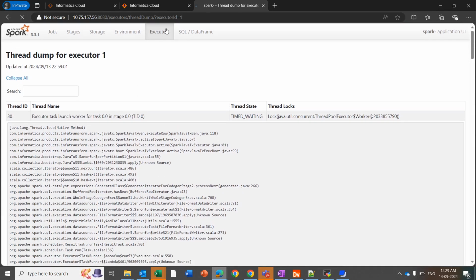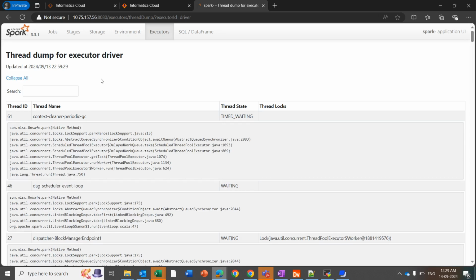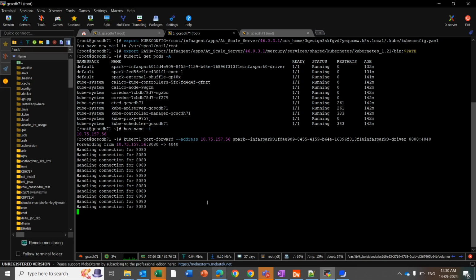Similarly you need to take the thread dump at multiple time intervals. For that you reopen this thread dump tab at equal time intervals. You can collect the multiple thread dumps for the Spark driver and executor for troubleshooting CDI advanced mapping issues. Once you have collected the thread dumps from the Spark UI, you can log into the same machine, and once all the thread dumps are collected, you can exit from this port forwarding. Press Ctrl C. You will be terminated from this port forwarding session. Similarly you will be able to collect the multiple thread dumps on the Spark driver and executor from the Spark UI.